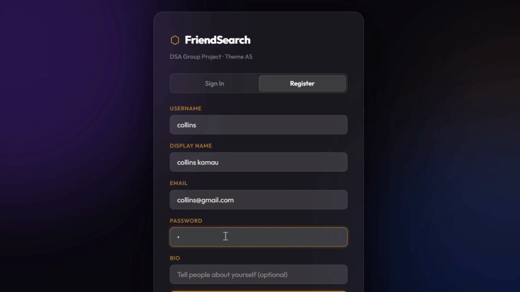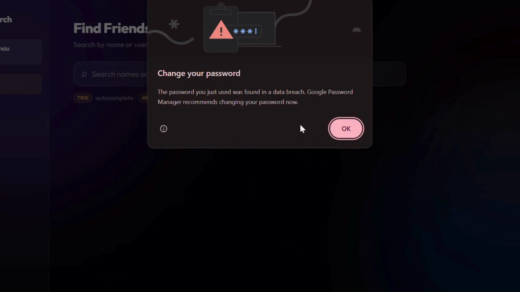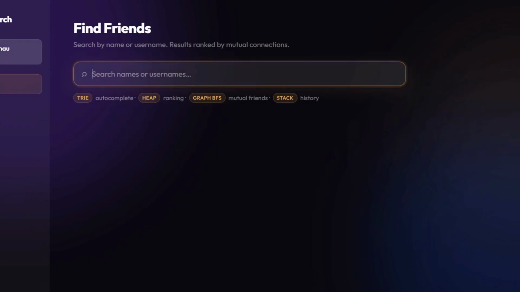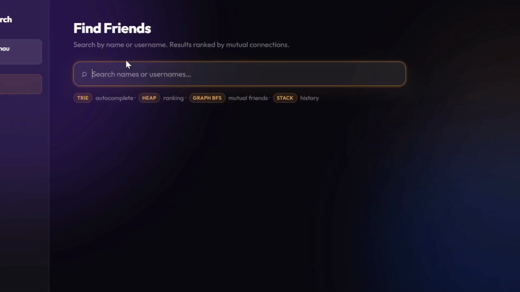Now you can create your own password of a minimum of 6 characters. Bio, just put something which you like to do, like I love coding, then create account. Then as you can see, you are brought to the home page where you can see your profile, showing your name, all that.